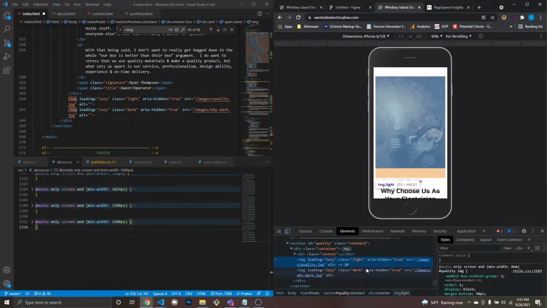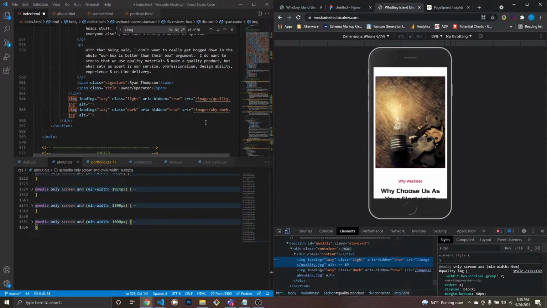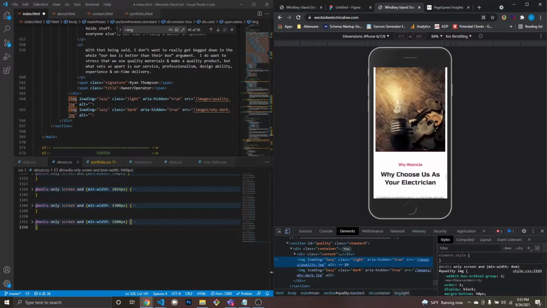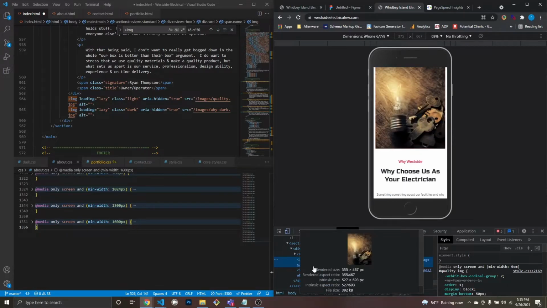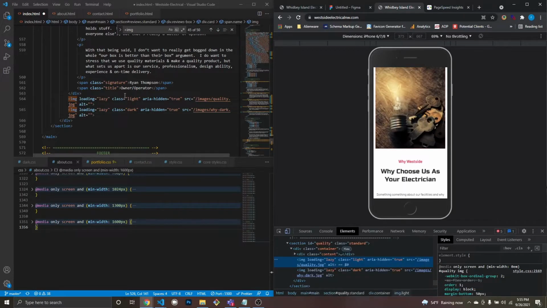Ryan, Thompson, operator. Okay, I think it's going to be this one. Yeah. 355 by 467.